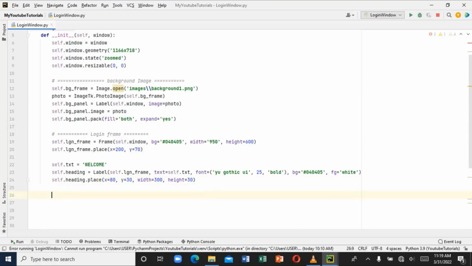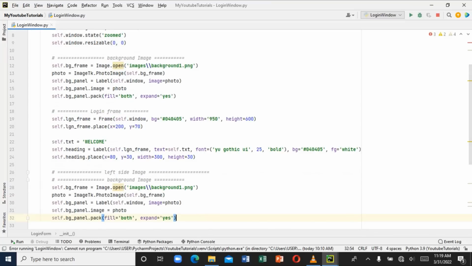Let's come down here, and down here, let's call this left side image. So let's paste this here and edit it.